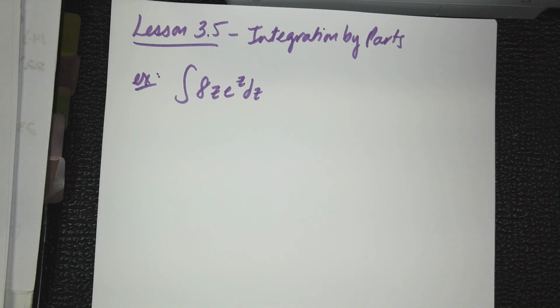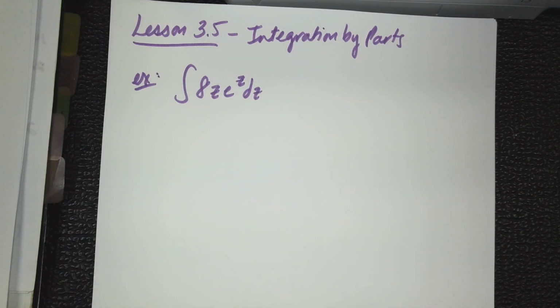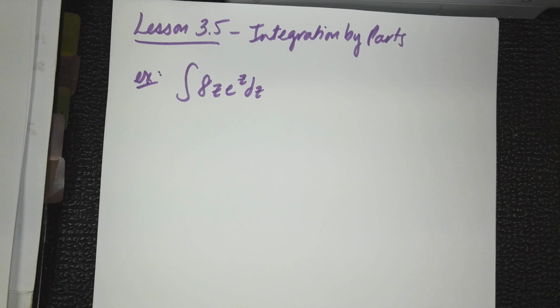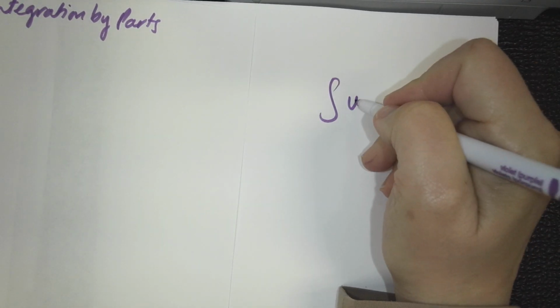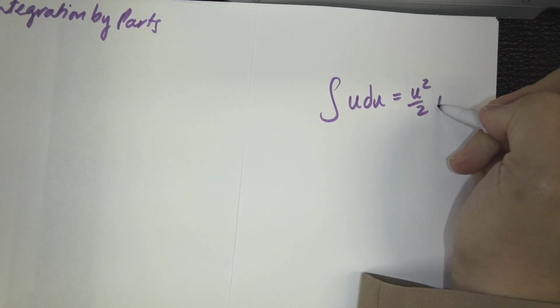After Calculus 1, you do derivatives, and then you learn integration, and how to integrate different things. There is no product rule to integration. There is no quotient rule. There's only U substitution rules and e^u. So if I'm integrating u, that would be u squared over 2 plus C.